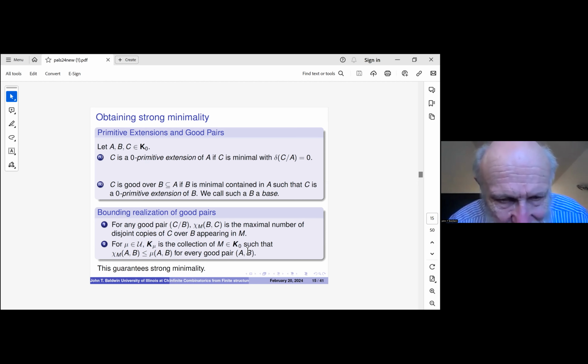So once again, I should have CB and A. Two things got mixed here. I won't try to straighten out the notation, but you have a notion of an extension and you're counting how many extensions there can be.